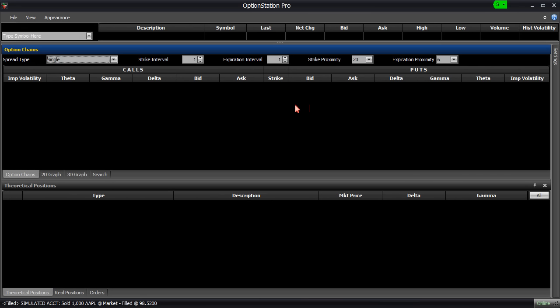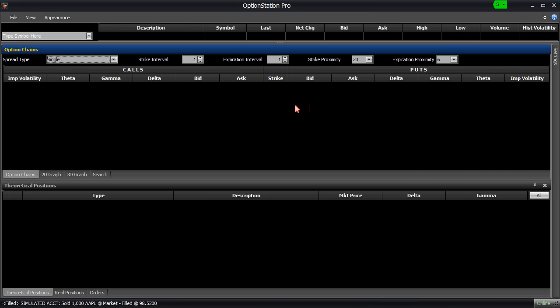Okay, Gary, as for your question about a market on close, if you do not want to own the stock, you can do all types of orders. If you want to exit out of a spread before the market closes, you can do that. There are some activation rules that we're going to take a look at here in OptionStation Pro that will probably help you set up that type of order, where you have a market order a minute or 2 minutes before the closing price, so that you can get out of a spread or a stock trade if you don't want to hold a position overnight. We'll take a look at that.